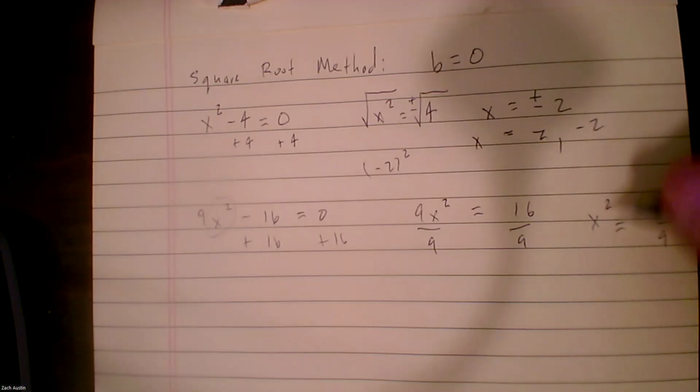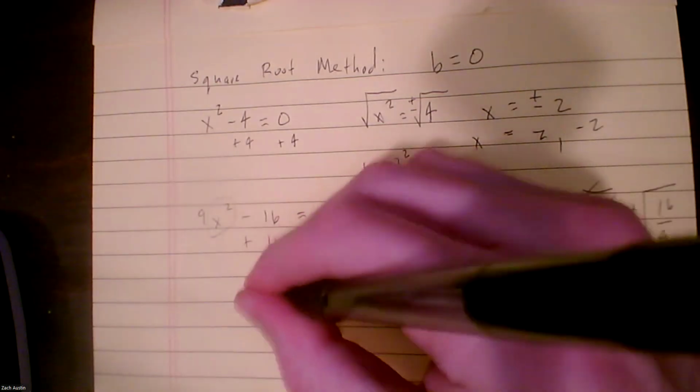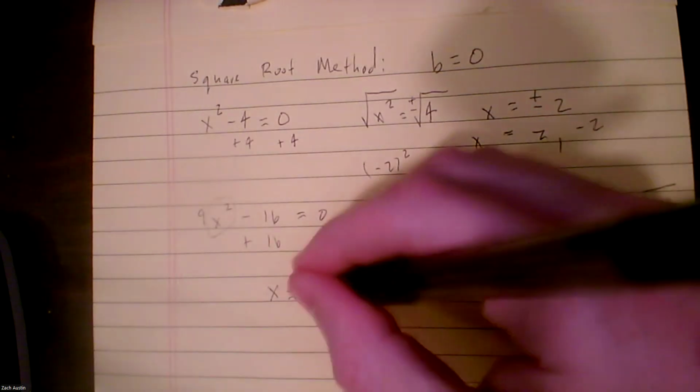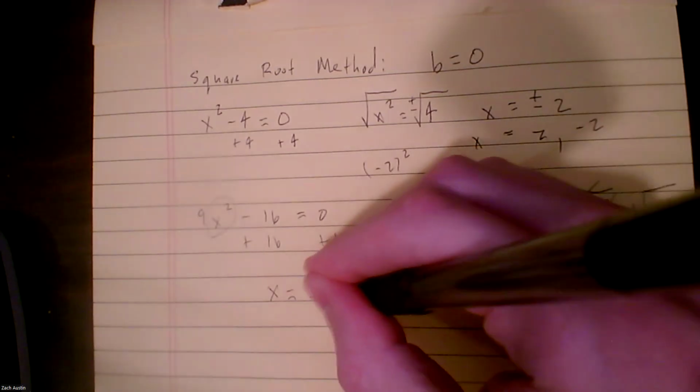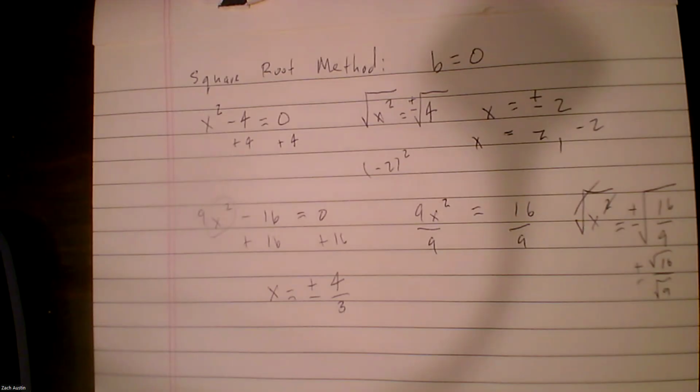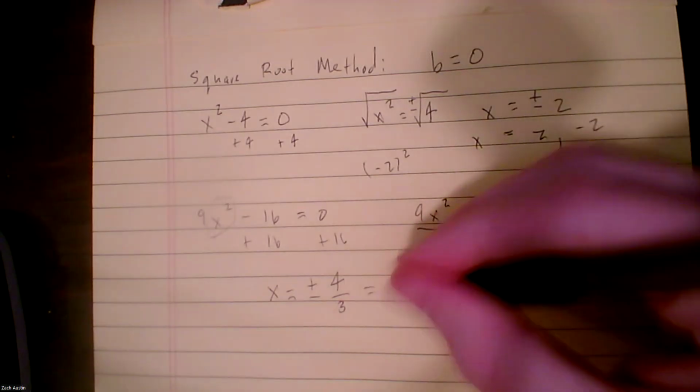So first step, get the x squared by itself. That's done. Next step is once that x squared's by itself, I'm going to take the square root of both sides. And then don't forget, anytime you take the square root of an x squared like this, you have to put a plus or minus on that right-hand side in order to make that work. And again, the square root and the squared are going to undo each other, just leave us with an x by itself. And then this one, again, works out pretty nicely. Not all of them will work out this nicely, but when you have a square root over a fraction, you can just do the square root of the top and the square root of the bottom separately. So this is the same thing as the square root of 16 over the square root of 9. Square root of 16 is 4. Square root of 9 is 3. And so we get 4/3 and -4/3 as our two answers.